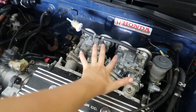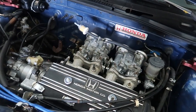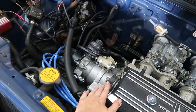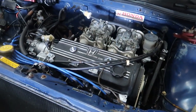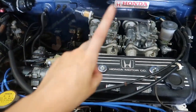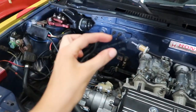Repainted the valve cover. This is the Mikuni PHH dual carb setup that it has. I went ahead and already rebuilt that. I just got a new distributor. I have to plug in the rest of the wiring harness and the hoses and then put fluid in, and it should be ready to turn over. I'm kind of stuck with the wiring harness. Never worked with a carb model before, but I just am like this close. I just need a little bit of help.